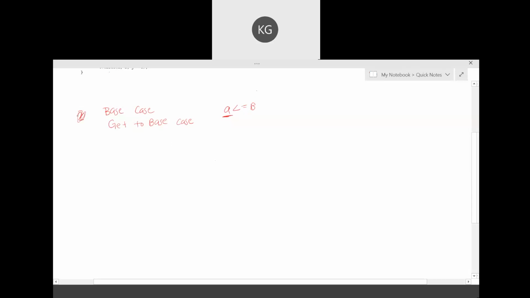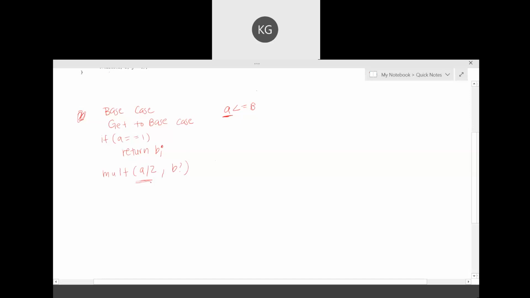So what was our base case? Does anyone want to write what mainly everyone put for their base case? Yeah. If A is equal to 1, then we just return B. And then how are we getting to A? Most people were doing something where they would do mult A divided by 2. And then whatever happens to B, it doesn't matter, because we're only worried about the part that has to do with A.